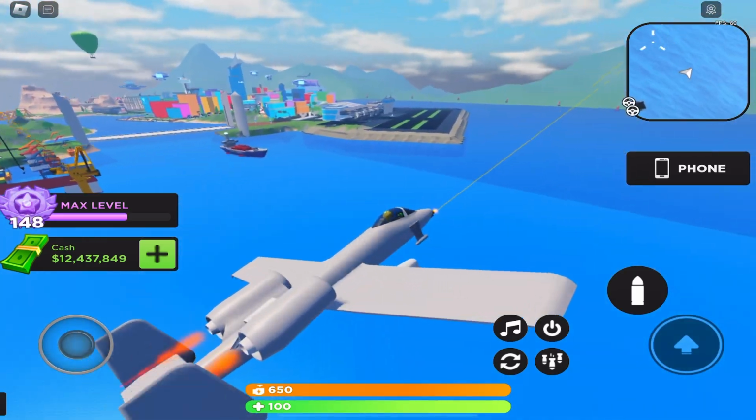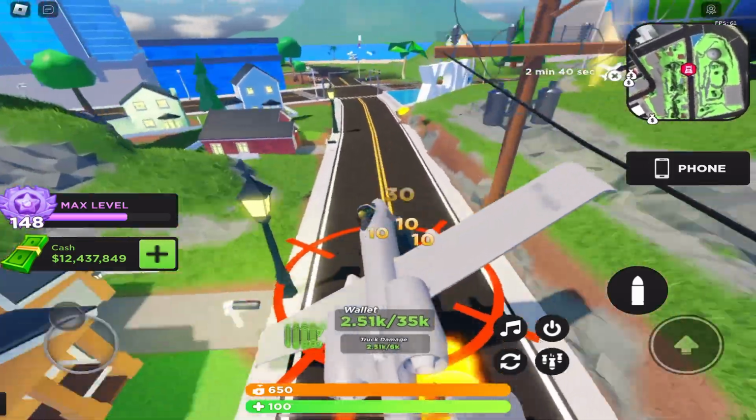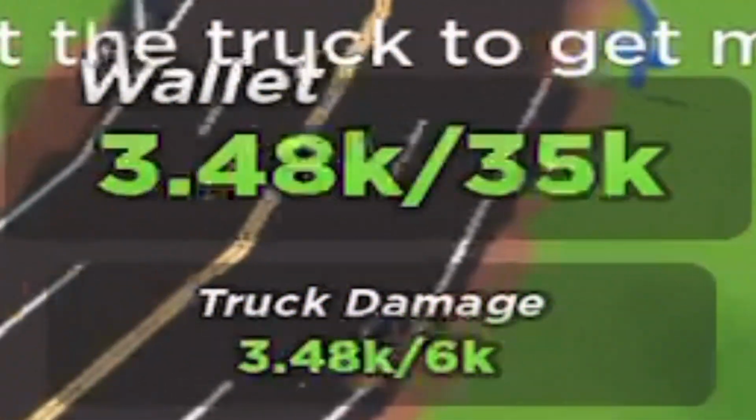We got the Gatling gun on the front of it, and of course we have the bombs as well. Super powerful, super good, and it will definitely be very useful when fighting the truck. Okay, so here we go then. Immediately getting some good hits, and nice. 3,500 in my wallet immediately because of that.